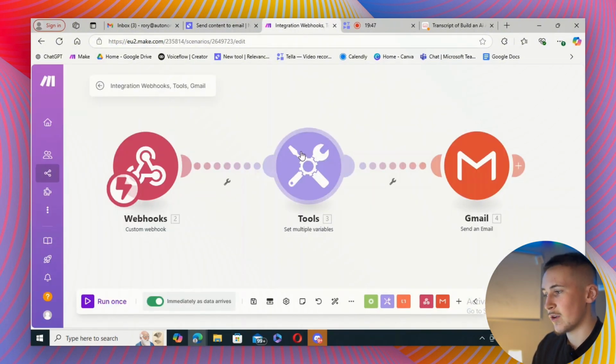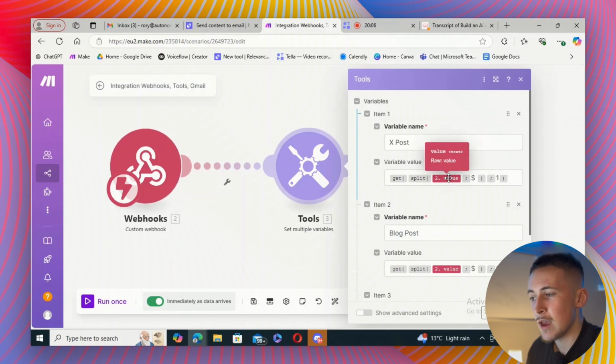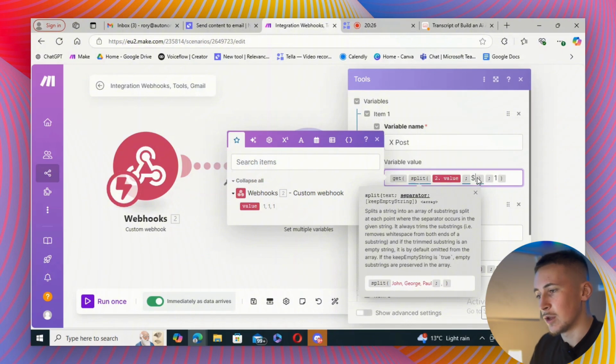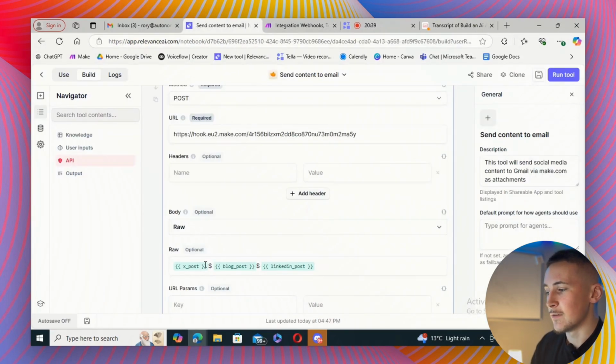So what we do is we separate them with a $ sign and a space, and then we go to set multiple variables. And then we can use these equations here on Make, and we can split up this value based on this, if that makes sense. So you put in your variable here that you want to split up, and then you put in here what the separator is. And usually it'd be a comma, but in this HTML there's loads of commas, so I found that it was getting split up really weird. So I used a $ sign because I thought that probably won't be in it. So it's split up by a $ sign, and you can see there is also a space here. So a $ sign and a space. And then we put in number 1 here, because this is going to be the first variable in here. You can see X post is the first one in here.